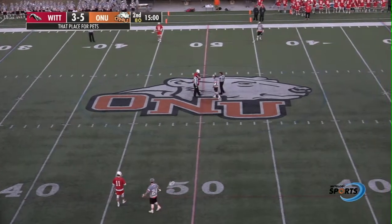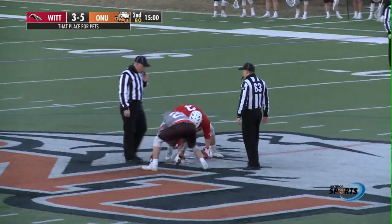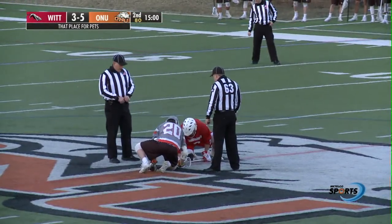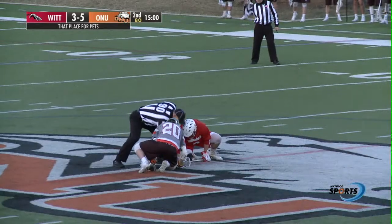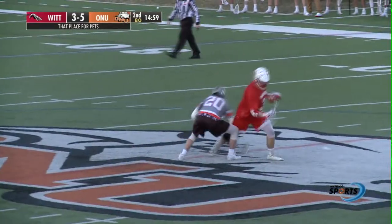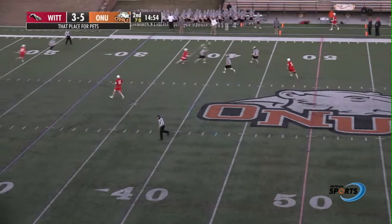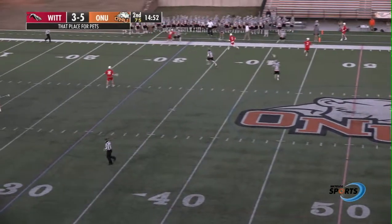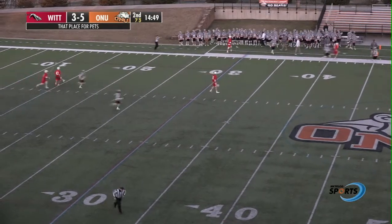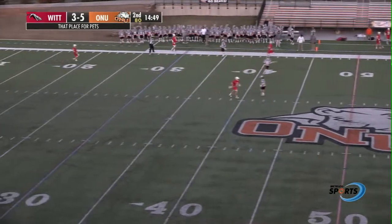So for Wittenberg, coming off a 12-10 loss to Otterbein on Saturday. They lost to Capital 14-13 on the 13th. They lost in Los Angeles, California to Whittier College in overtime 13-12. That's a long way to travel for a loss. And then they had to go to Transylvania, lost 15-7. And you throw in a scrimmage in Michigan, and this is now the 4th different state they've played in their first 6 games. I mean, that's something. That's a lot of travel right out of the gate.